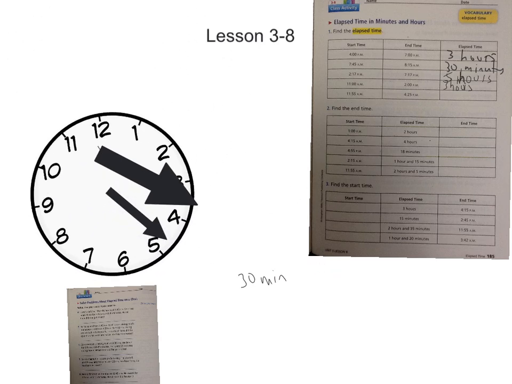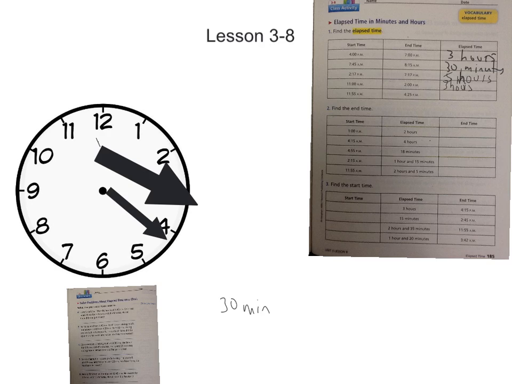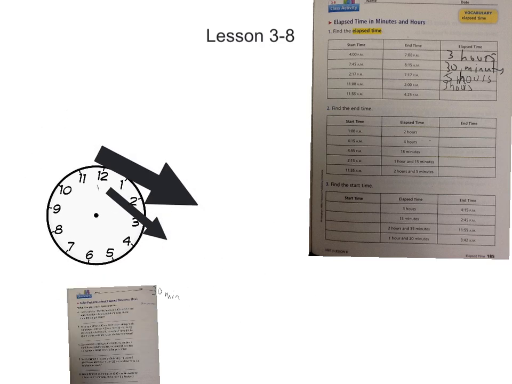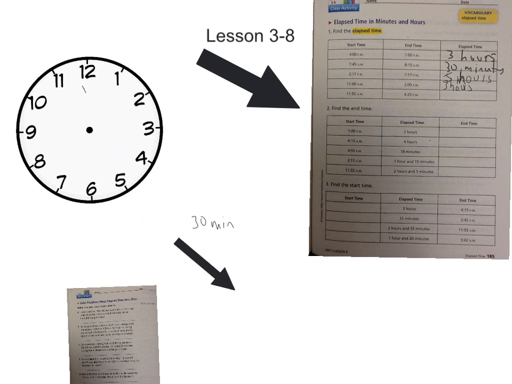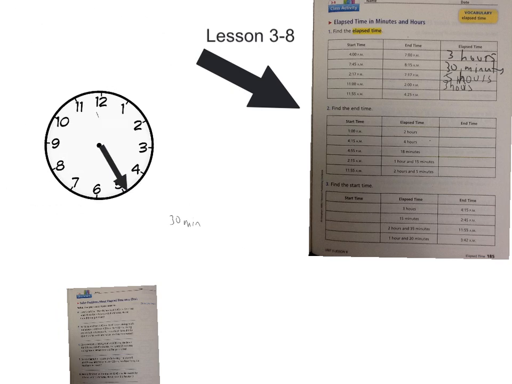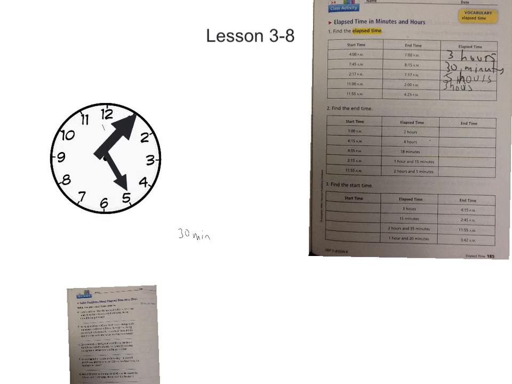I already moved my big hand from the 55 to the 25. So what I did is I also changed the overall time from 11:55 to 12:25 because I changed it by adding that 30 minutes to it. Now I have to get my big hand to the 4. So it's going to be 1, 2, 3, 4 hours and 30 minutes. Okay, so 4 hours and 30 minutes.